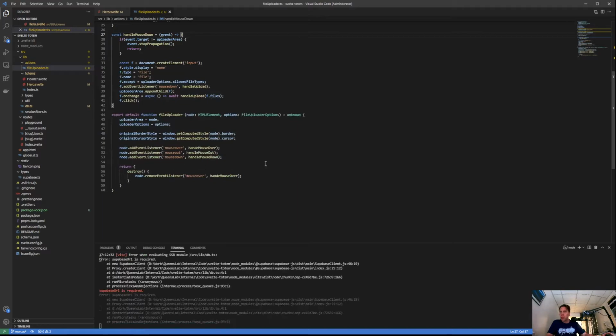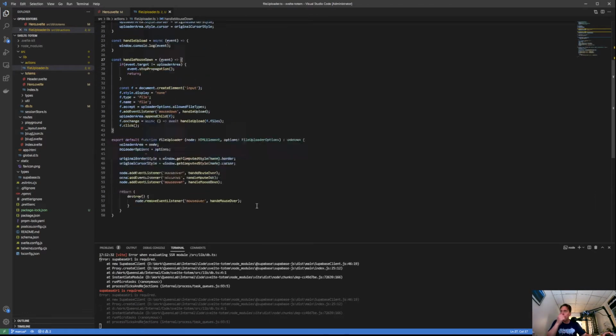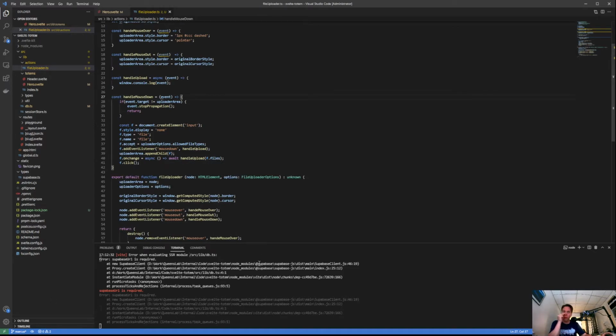Am I missing something? Yeah, okay, so also I may mention that we're using something called Supabase. I don't have the connection string or anything, so that's why I'm getting these errors, but it doesn't matter for the purpose of the exercise that we're doing now. You see, the Supabase URL is required here, and I don't really have that. So that's why I'm getting these error messages.